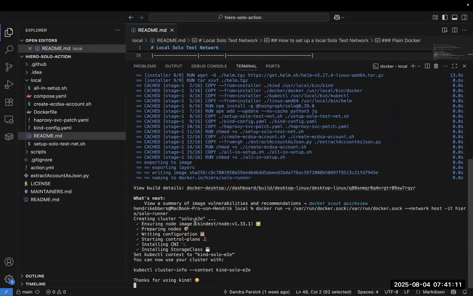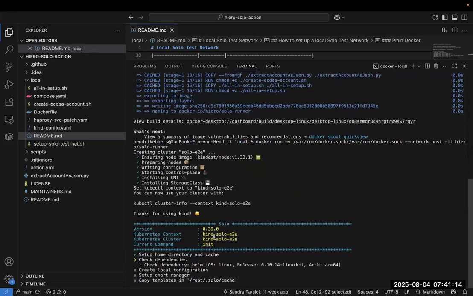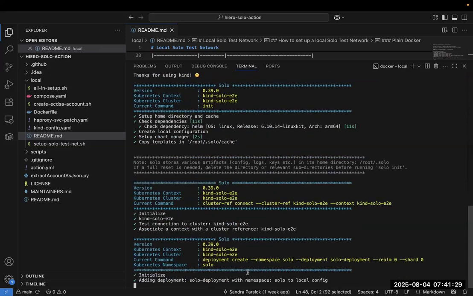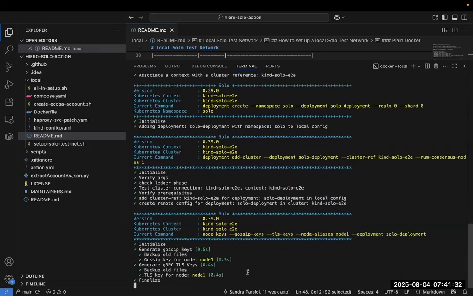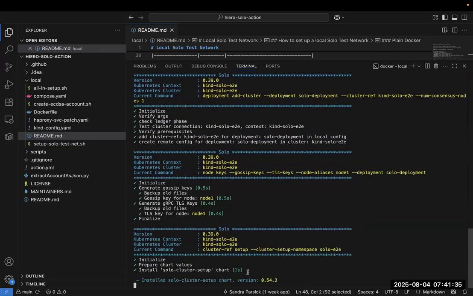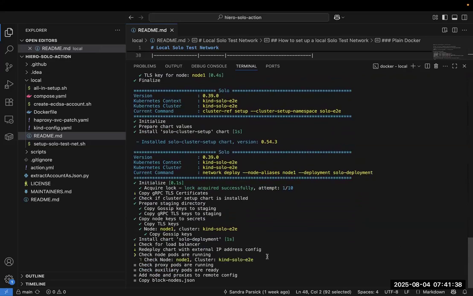So what it does now, it sets up the cluster that is used to run Solo inside. And like the GitHub action, this now takes some time, like 2 minutes or something. And once it's done, I can locally on my machine execute any unit tests or integration tests, whatever I want to execute against the network running in Docker, and check if my library, my SDK, my application, whatever code I just changed works as expected.